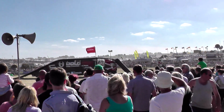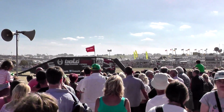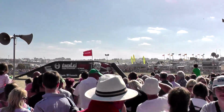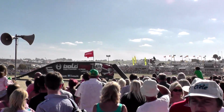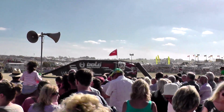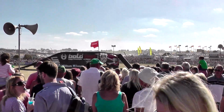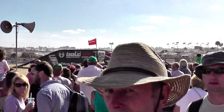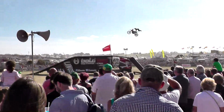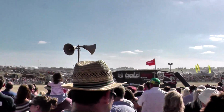Here comes Samson, getting under power just to get onto those boards. He's getting a little bit of slip in the corner there, but he'll get it right this time. Here he goes, look at him go! That scared me a little bit. Here we go, our next one. Indy, opposite. There we go.